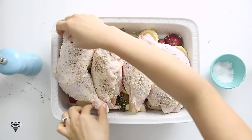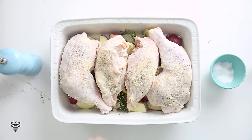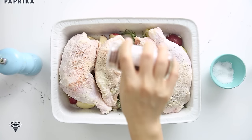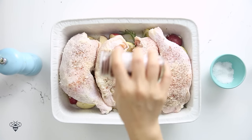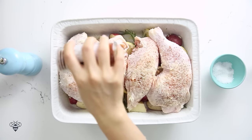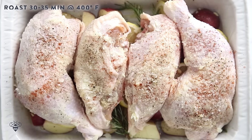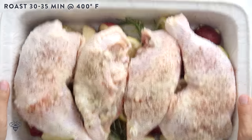Like this. And now this is completely optional and you can go any direction here, but I'm adding some paprika to give it some color. You can also add some chopped herbs, chili powder maybe, anything goes here. All right, this looks good. Now it's time to roast it in the oven at 400 degrees for 30 to 35 minutes. While the chicken is roasting, I'm gonna work on my yummy sides.